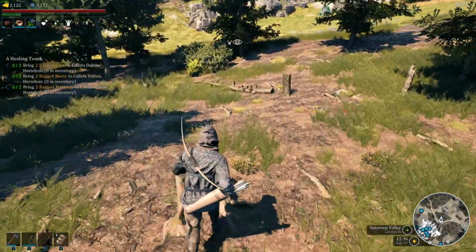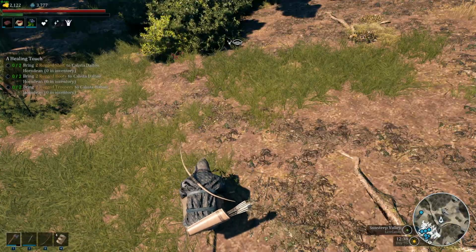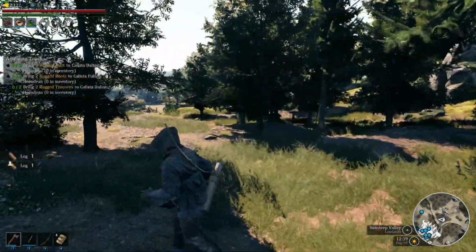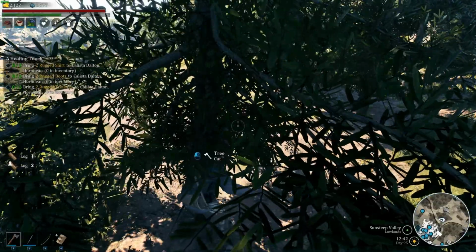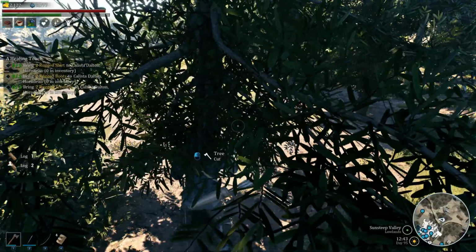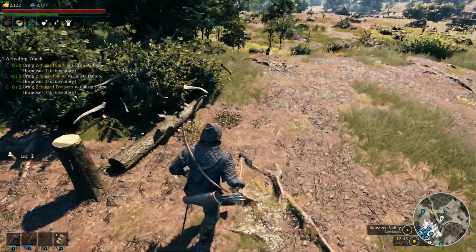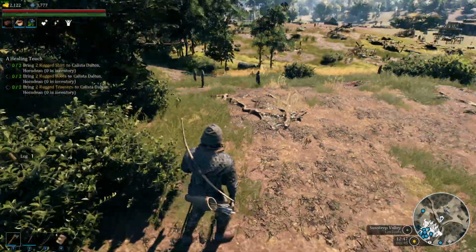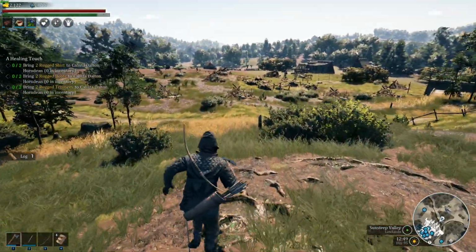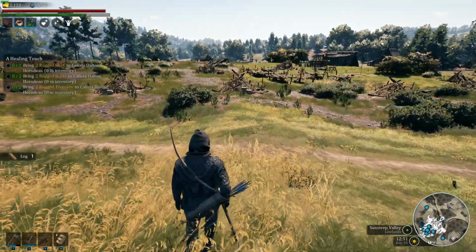There it is. Is this one log? Yep. Okay, that's fine. Is this another one log tree? Let's find out. I just don't like leaving logs behind because I forget where they are. Is that another log? Okay. All right. 2 logs. Okay. 2 one-log trees. Put the axe away.